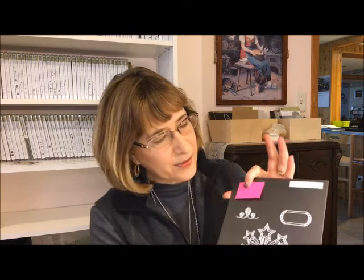So the Birthday Blast edgelets, that's what these are. I don't know what they normally are. I just know that right now they're on sale for $14, which is a really, really good deal. And the Clearmount stamp set is on sale for $14.50. So normally the bundle would be $34, but right now if you buy each piece separately, they're on sale for just $28.40. That's an incredibly good deal. So be sure you check that out if you're interested in purchasing that.